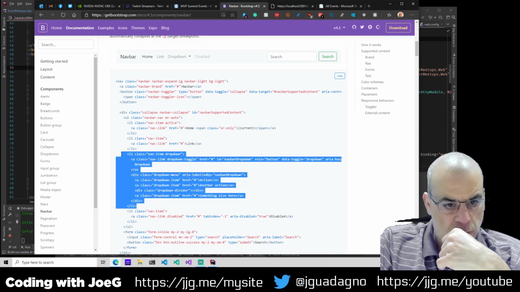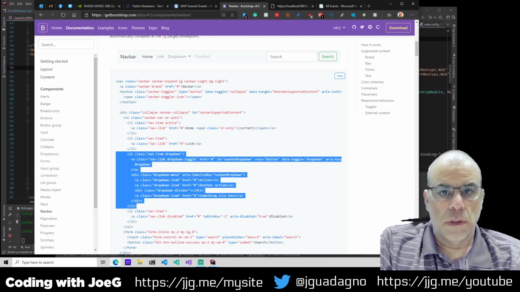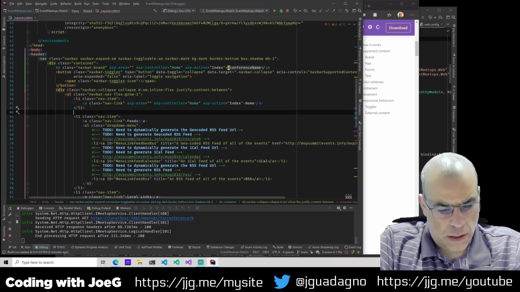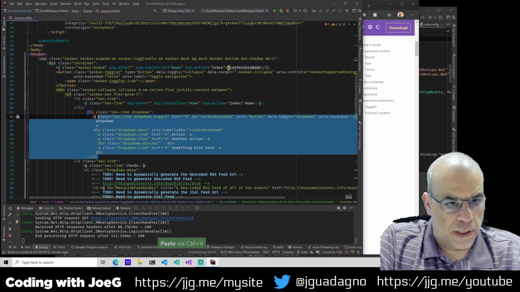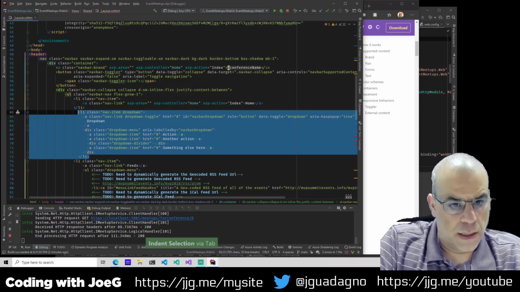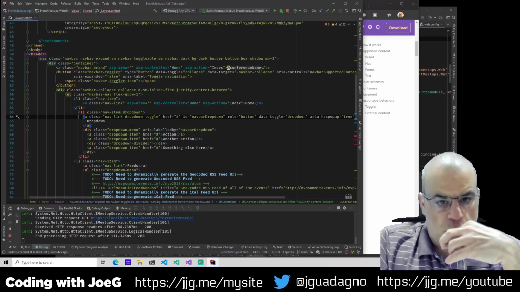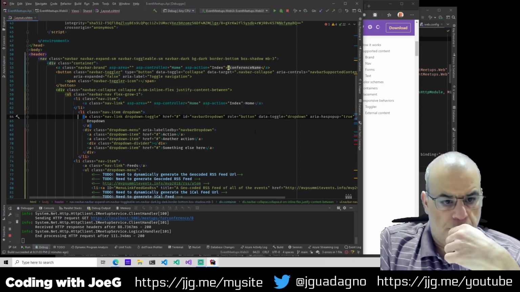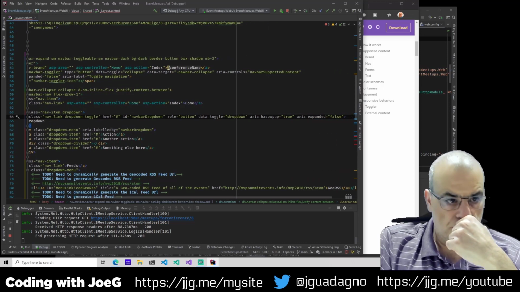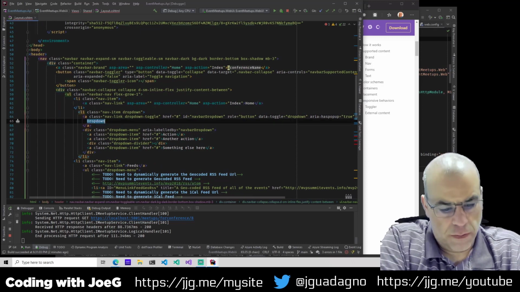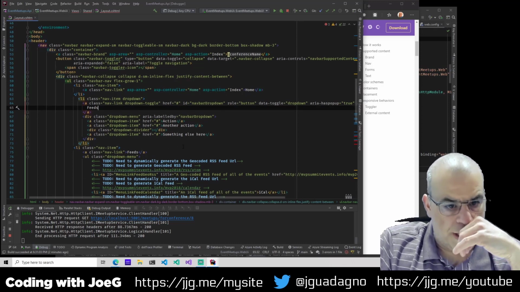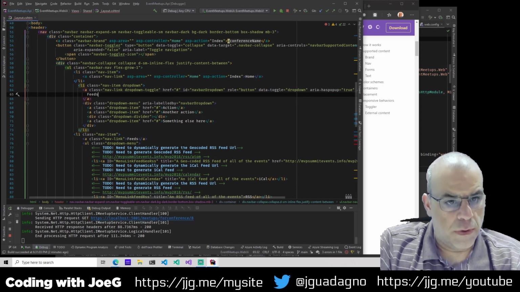What I usually do is copy this out and then paste it in here so I know what it looks like. Then I'll change the names to protect the guilty. As you see right here, it's a new class called dropdown, which was added. And then there's a dropdown menu that populates. So we want this to be called feeds. And then I don't need a divider or anything. So this should be good.